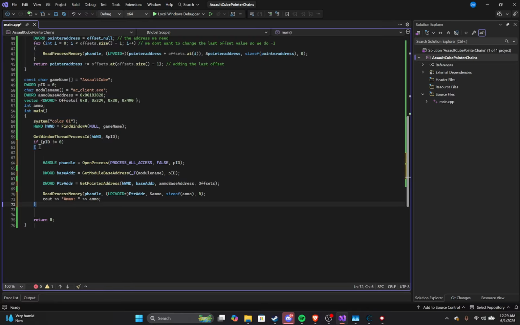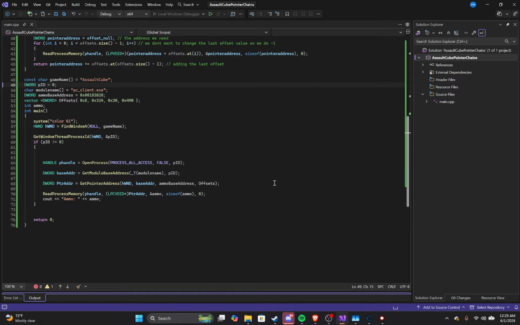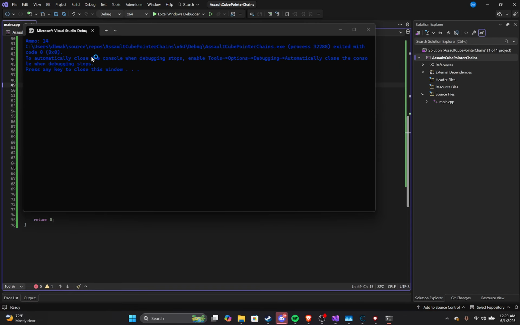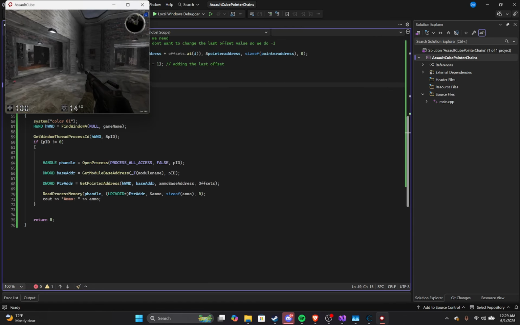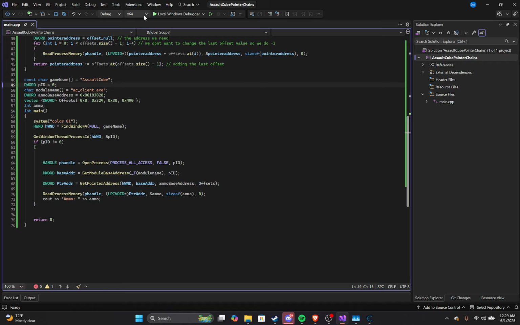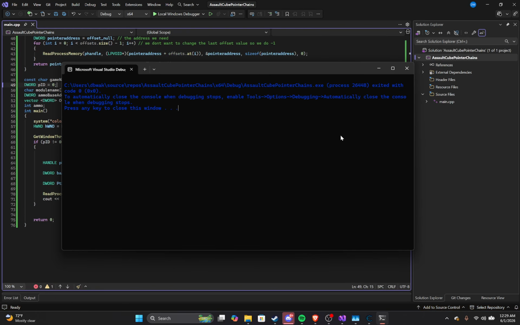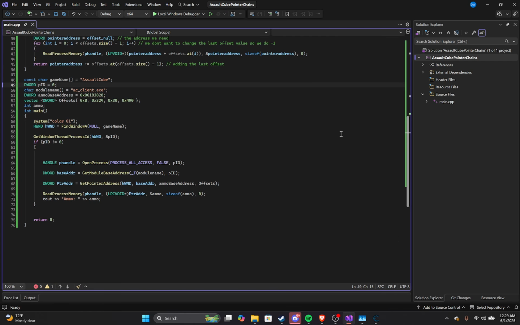So if it's not 0, since we defined it as 0 up here, then it'll do all that code. Close it, then it'll just close immediately. Boom. There you have it.